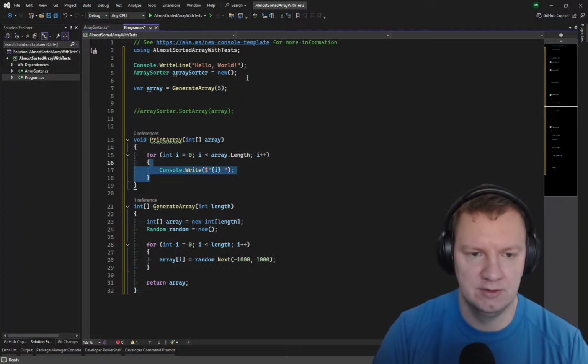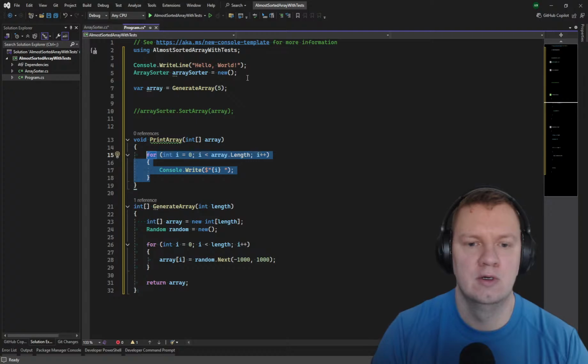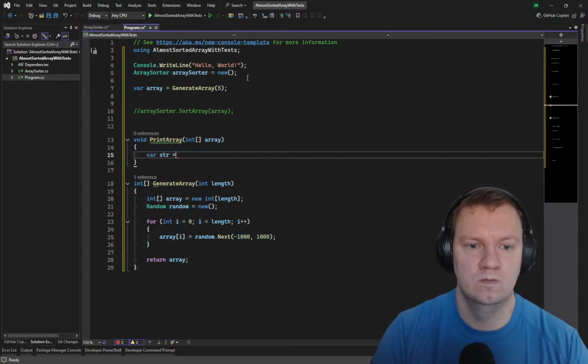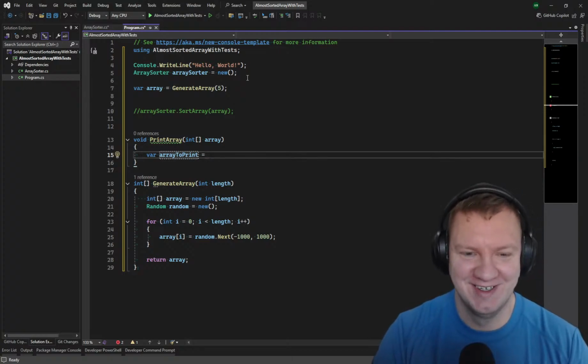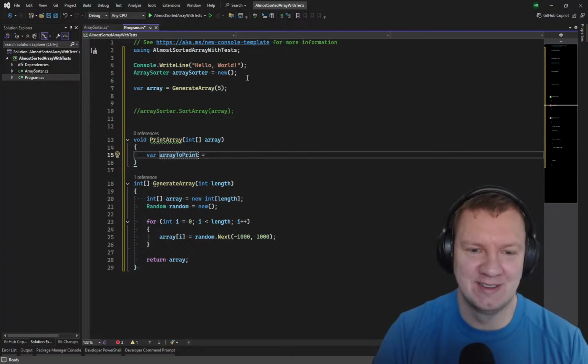Let's remove this. Okay. Array to print. Let's say it like that. One of the biggest issues in programming: how to name things.